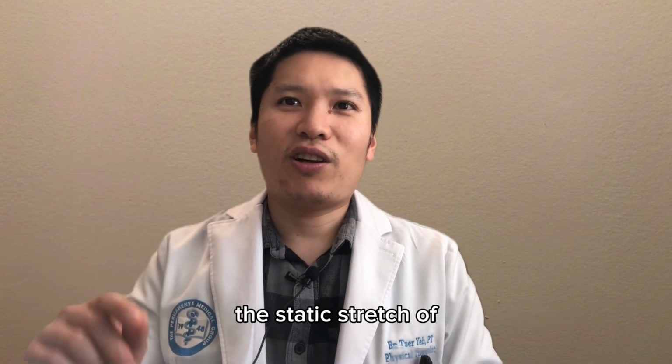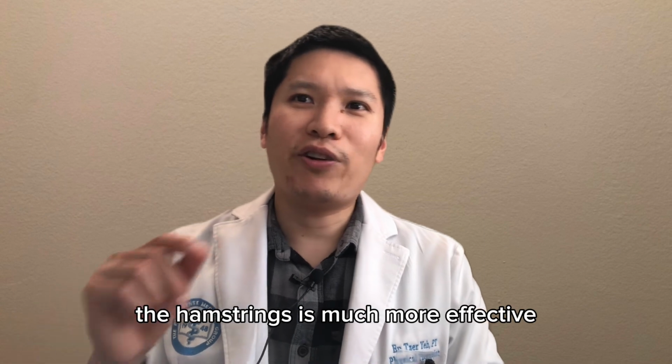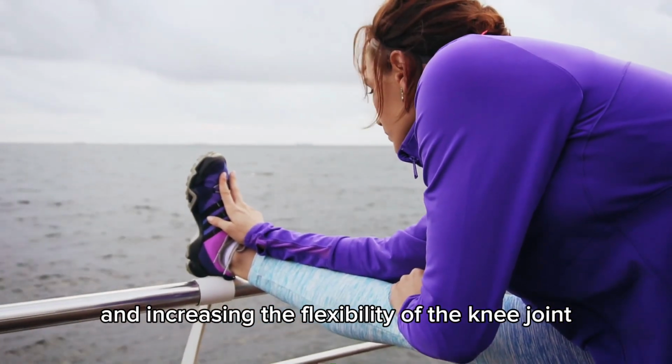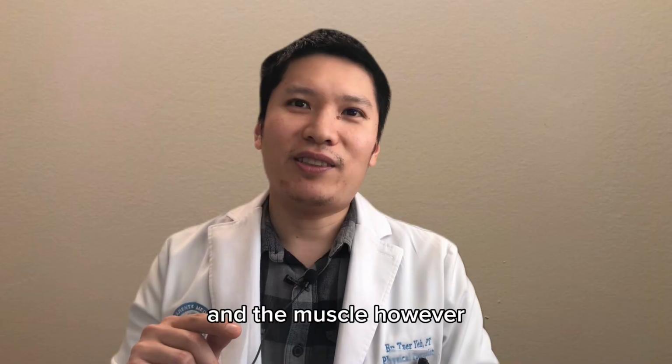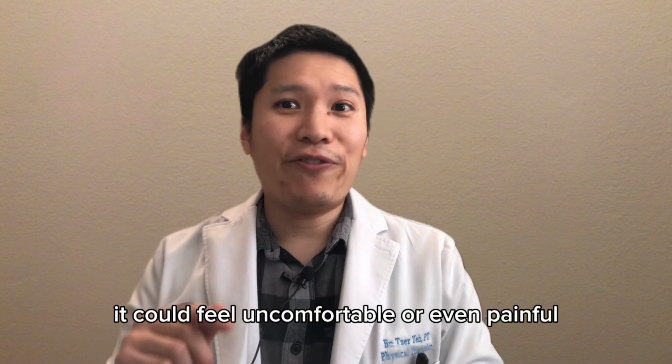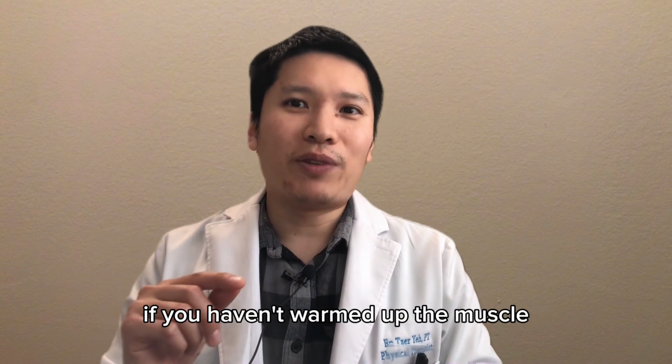The static stretch of the hamstrings is much more effective in increasing the flexibility of the knee joint and the muscle. However, it could feel uncomfortable or even painful if you haven't warmed up the muscles.